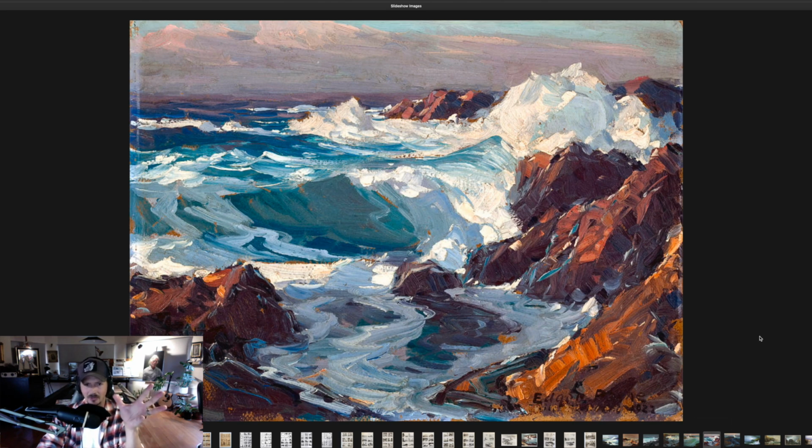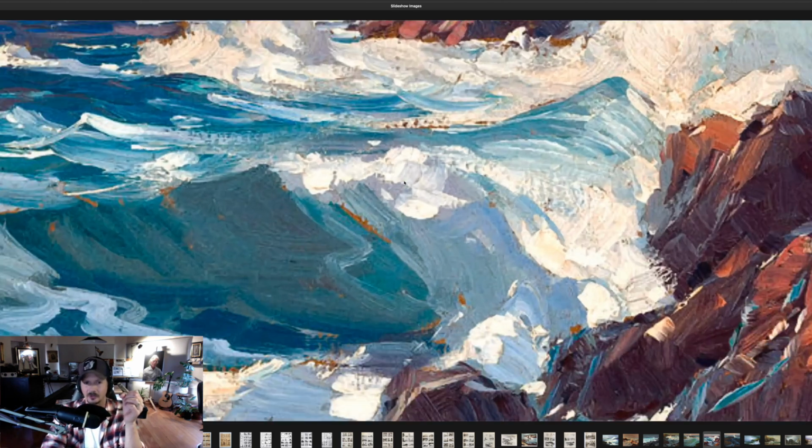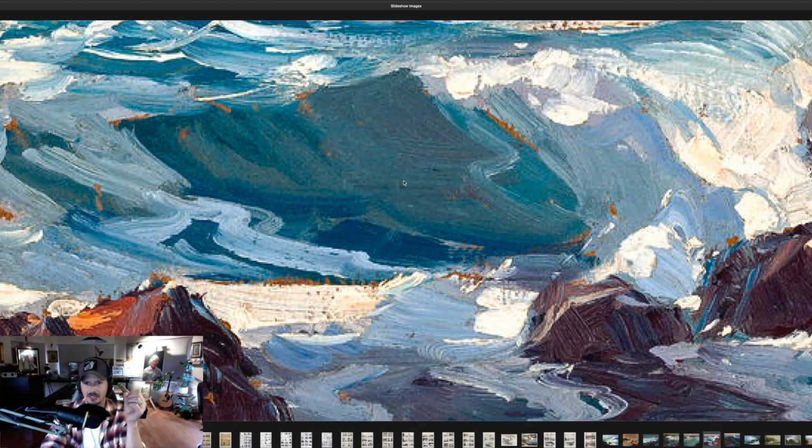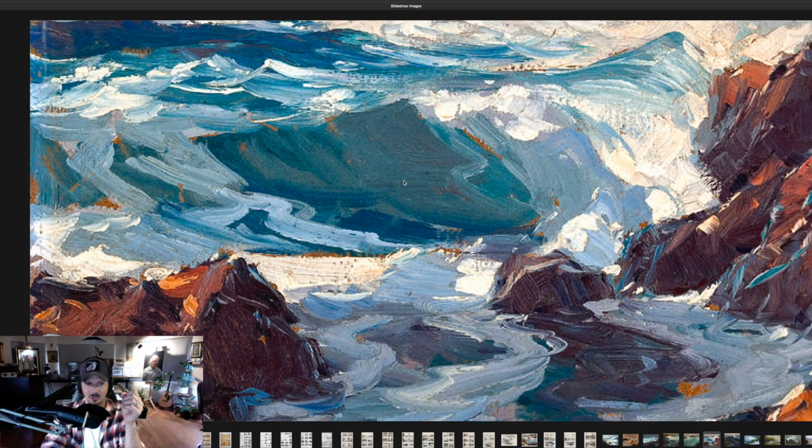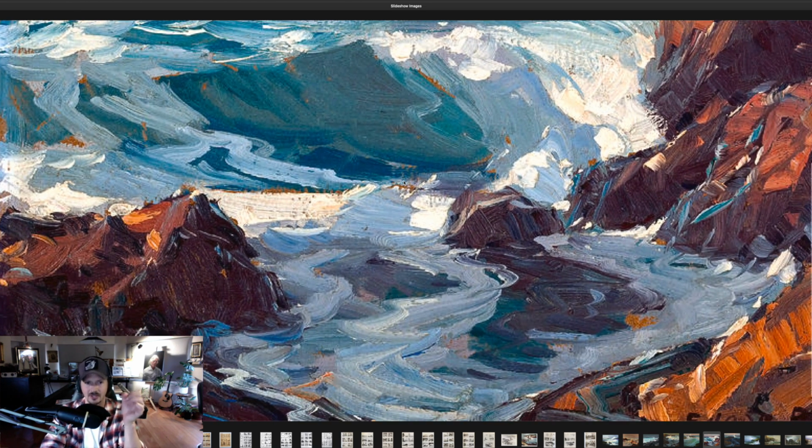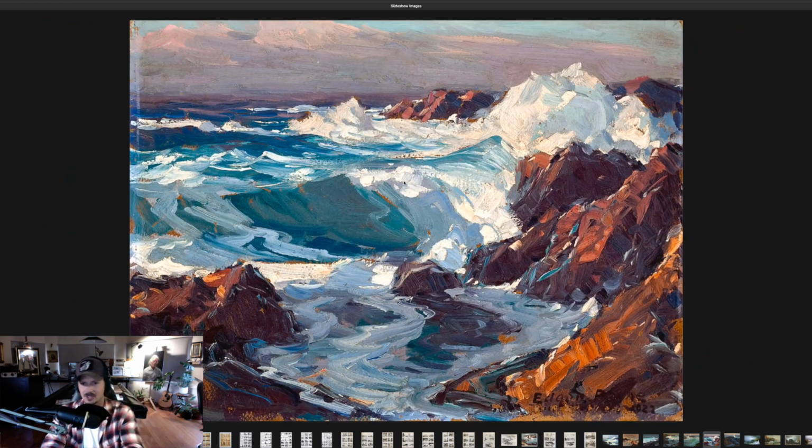But I love this Edgar Payne as well. As a study, this really inspires me with his, check out the looseness in that brushwork. Come on. He's not fiddling around. There ain't no 000 nothing in this. It's a flat or a filbert. It was probably 1 inch. Bam, he just got it done. And it's got that energy. It's got that power. Even though you haven't seen me paint like this, I really appreciate this kind of painting.